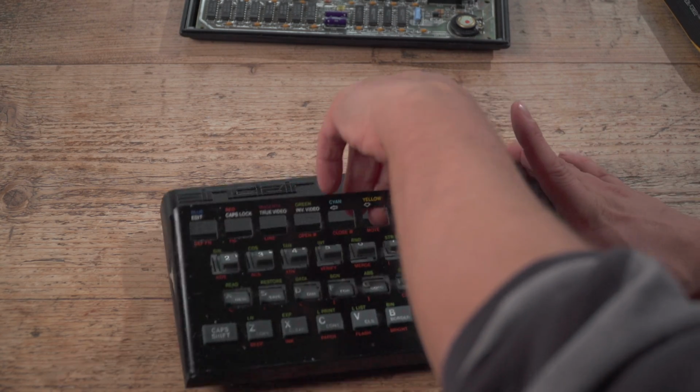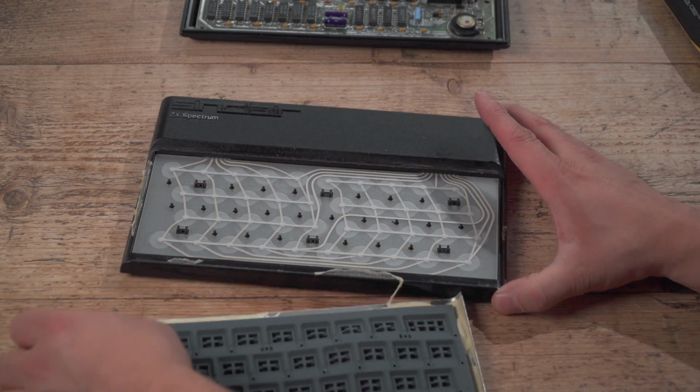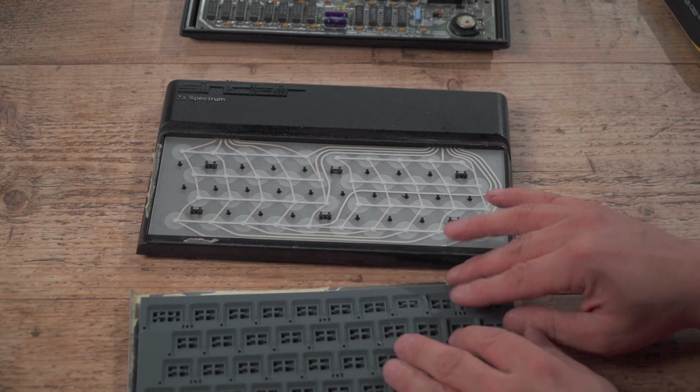Oh, it's hot, hot, hot, hot, but it's coming. It's coming. There we go. Yay. Hope you saw that. See, and look, that has come off beautifully. And there's the original membrane. That's how it all works.